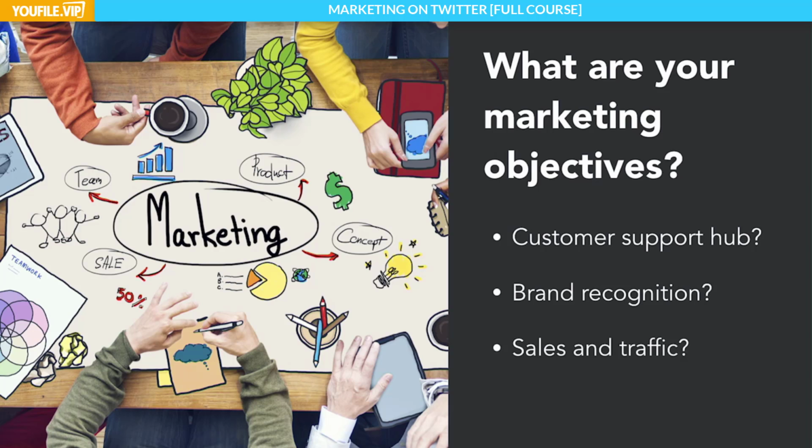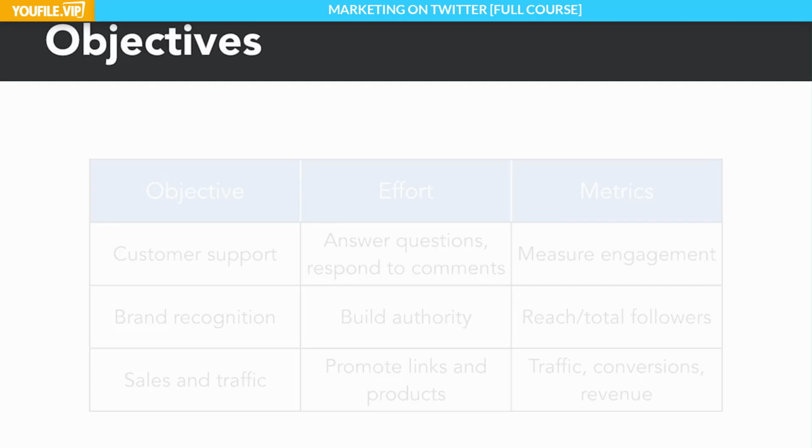These types of objectives are going to be measured on your return on investment, or you can see if you do have an increase in sales once you launch this marketing strategy. If sales are the goal, you'll need to attract followers, build high-quality tweets that gain traction, and include relevant calls to action to encourage the sales. So you can see why it is so important that you determine what your objectives are, because there's a lot of different ways to tackle them.